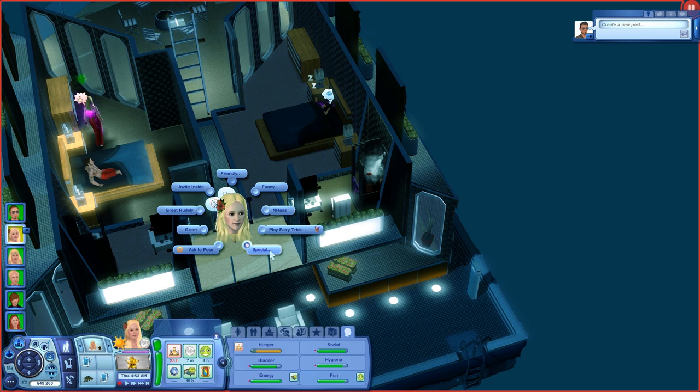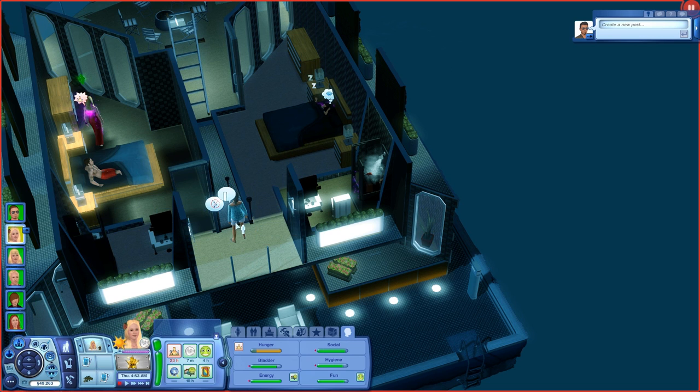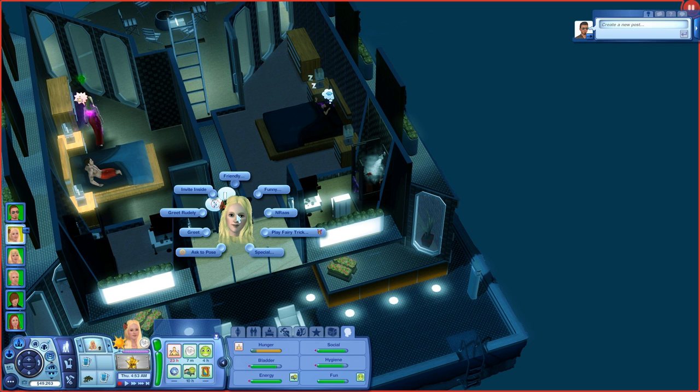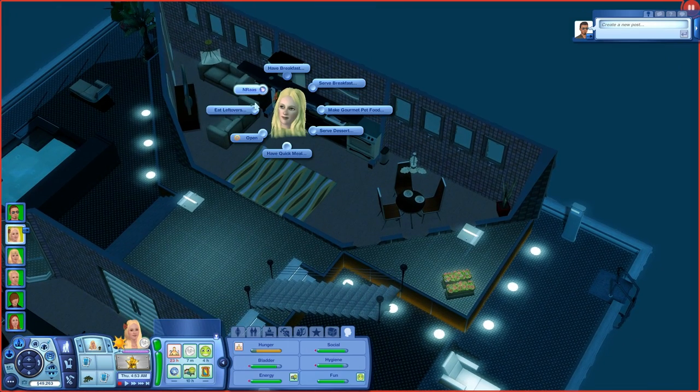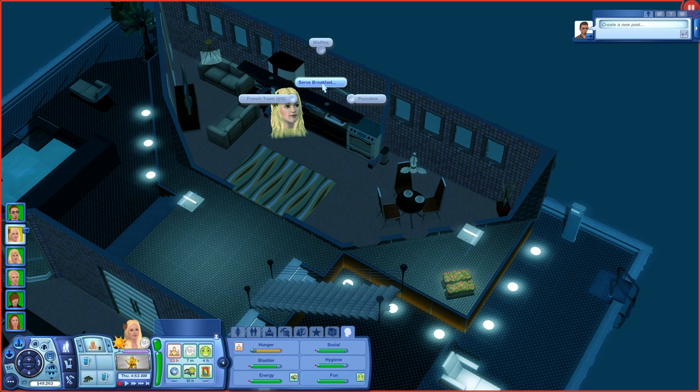Now this sim is like stuck. This is what I hate. Invited said no. Can't I just say scram? Get the fuck out of here. Oh well, let's have Mom go down and prepare something at the counter.